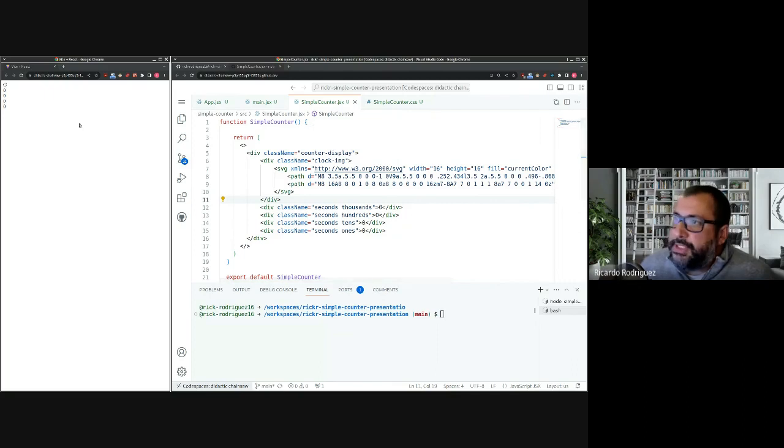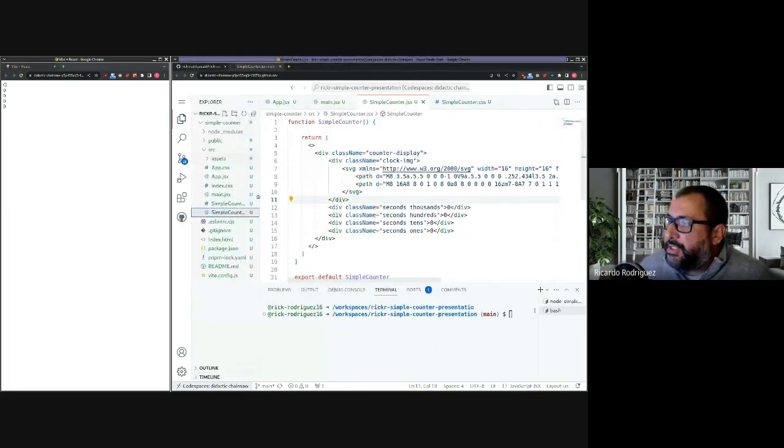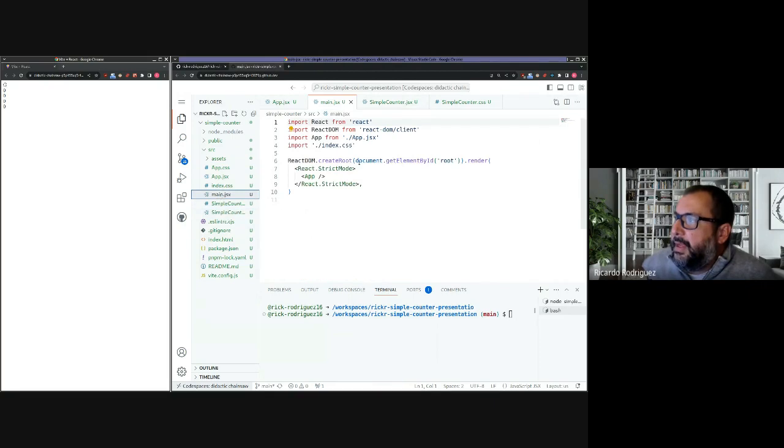Now, in order to see the styling on the browser output here, I have to make sure that I import that style file somewhere, right? Because if I don't, then you'll never see any changes that are being made. So I'm going to put it in main.jsx. If you go into main.jsx real quick, you're going to see that index.css is there.